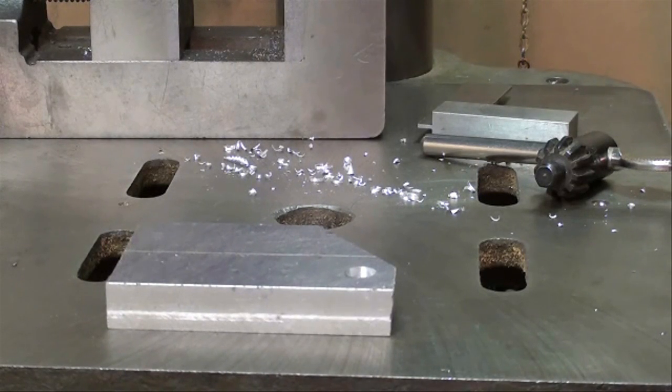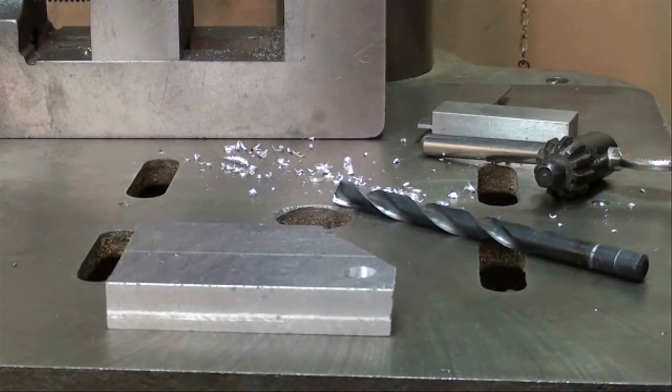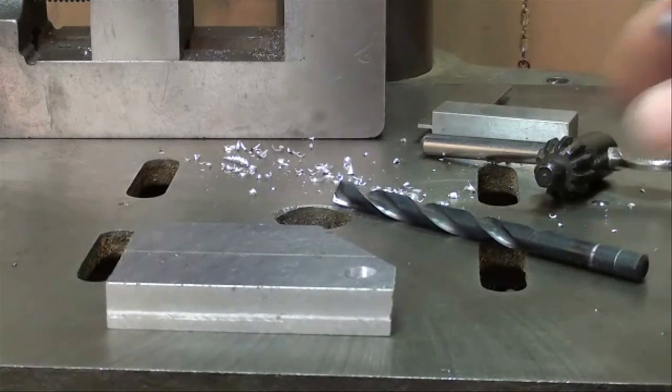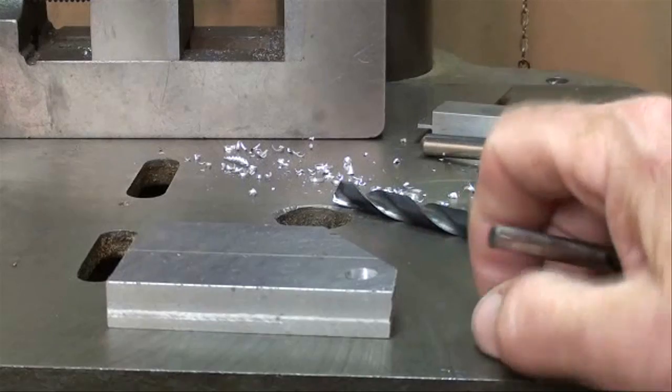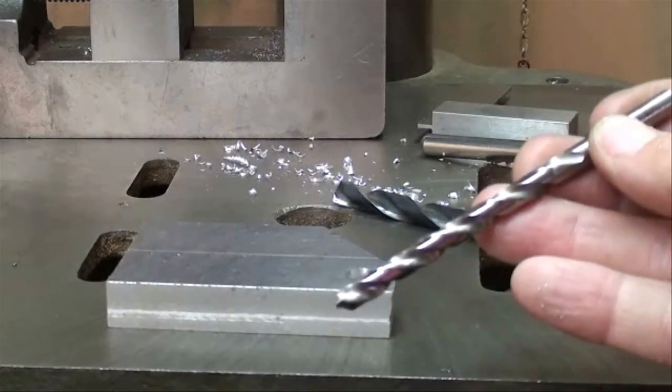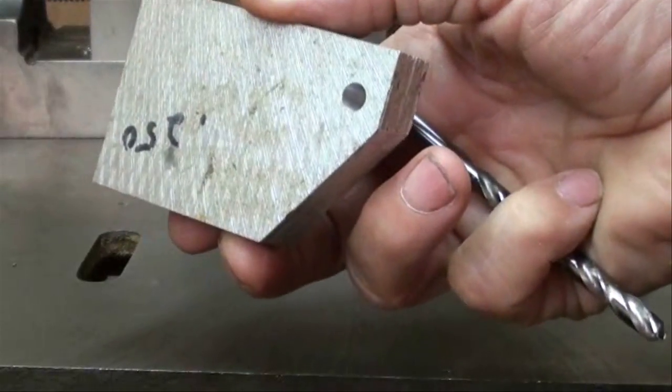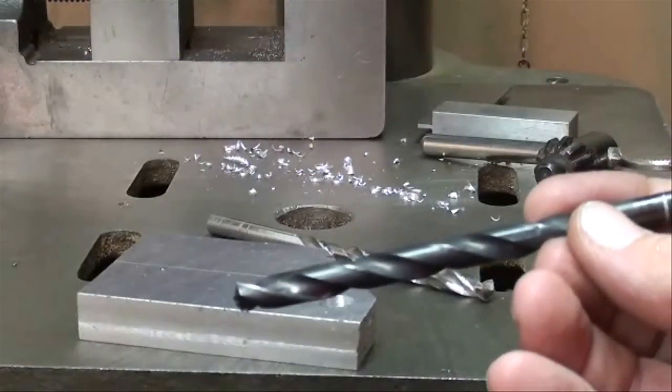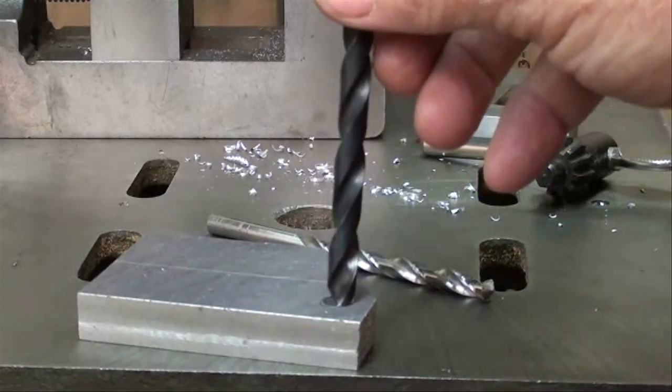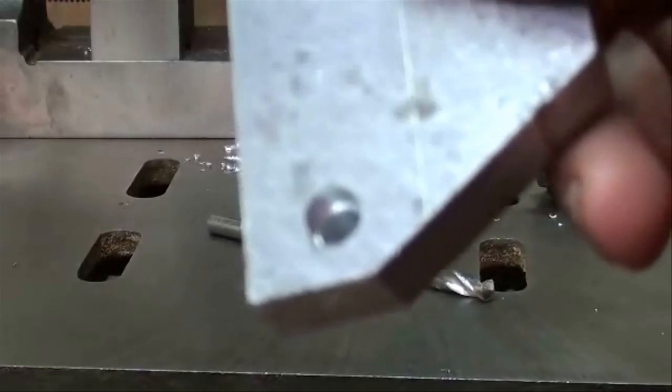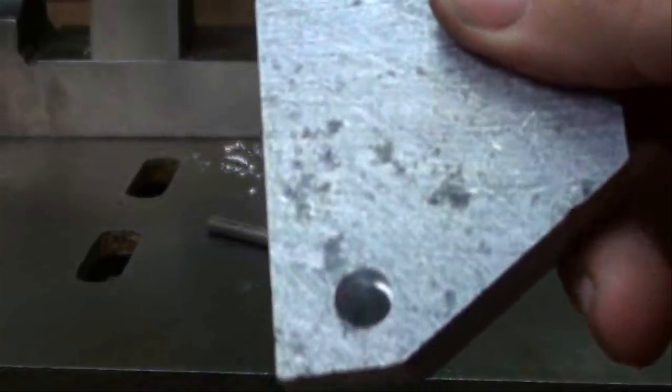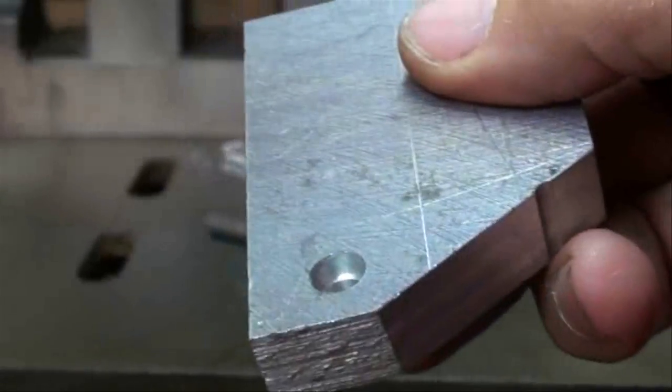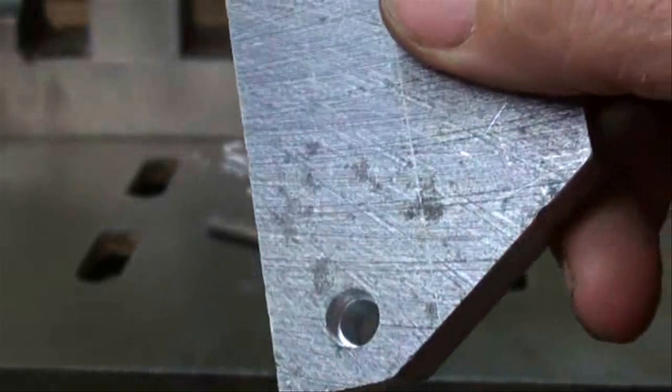This next method I'm going to call the counter boring method. I came across this myself over years of experience. I don't know if this is ever in any books or anything like that. But I'm going to tap this again 5/16-18 and the tap drill size is quarter inch. So I've drilled quarter inch all the way through. This is aluminum. And then I counter bore it or used the clearance size which is 5/16 and I redrilled it and I went approximately halfway through. Can you see that? Now that will help the tap start straight. You provided a guide for it, I guess you could say.